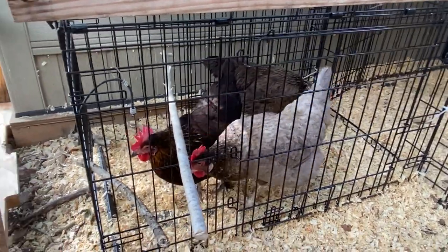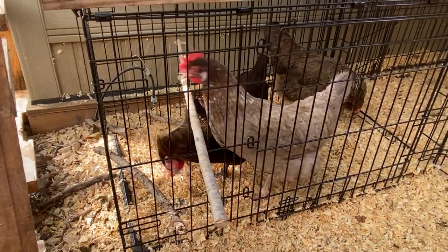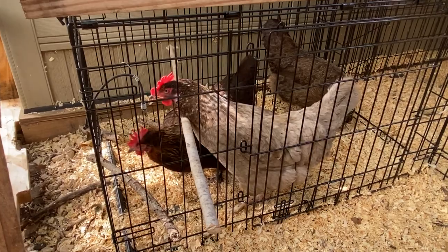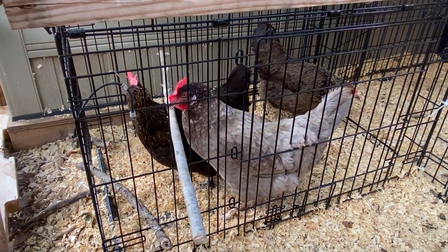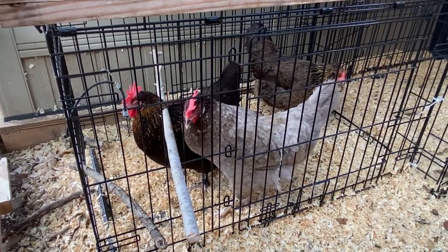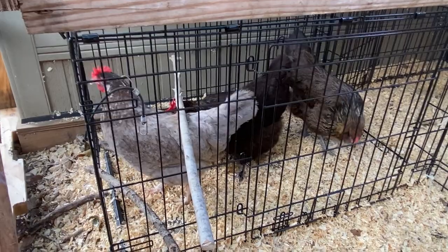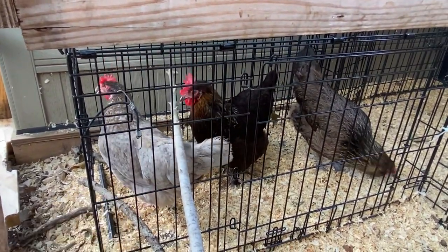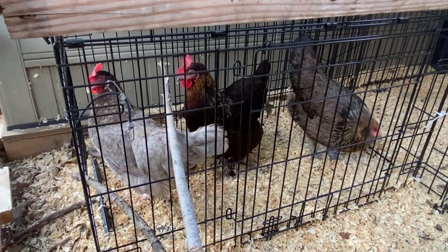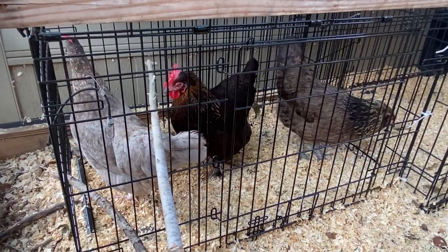And of course, everything that you've been waiting for. So the gray hen right here in the front, she's gray and brown. She's a sapphire gem. Her name's going to be Miss Muffet, right? Little Miss Muffet sat on a tuffet laying her daily egg. Along came a spider and sat down beside her, and she ate it. That's the rhyme that my kids and I came up with. So we were thinking of a whole bunch of different names for her. We were thinking of Hedwig, and Fluff and Puff and a whole bunch of names, but then we decided on Miss Muffet.